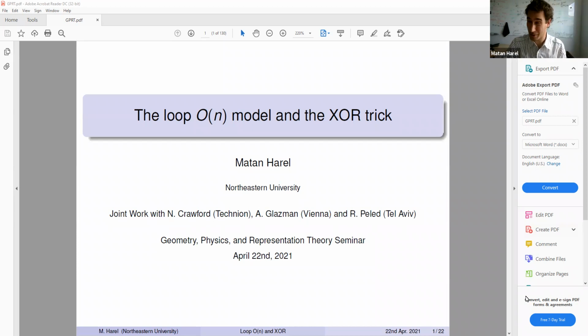I was thrilled when Peter first asked me to talk, and then immediately panicked, because what I do is loosely geometry, very loosely physics, and definitely not representation theory. But more seriously, I'm working in statistical physics and lattice models in the plane mostly. And this is a thing that I think no one in this building has thought about much.